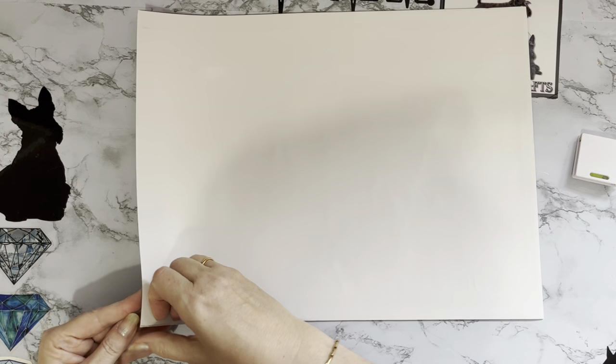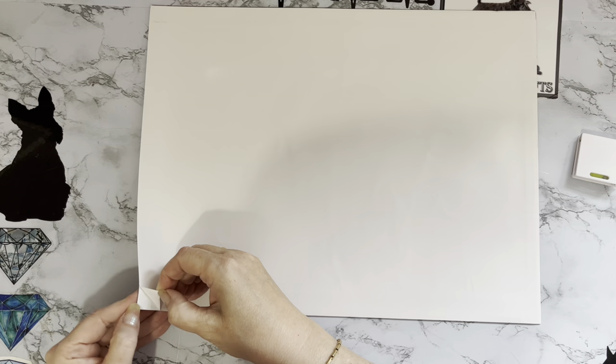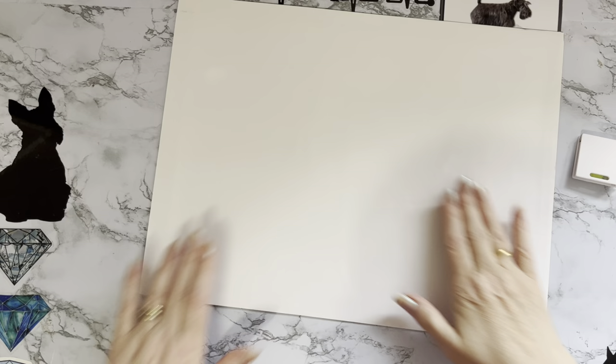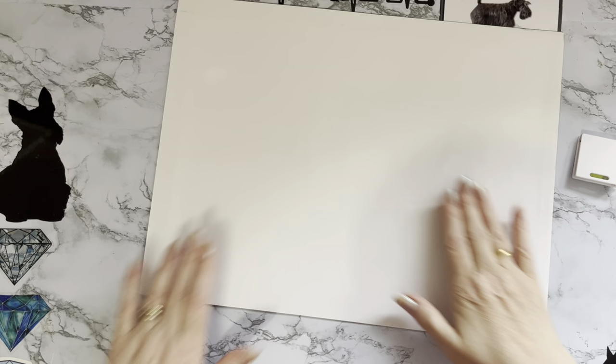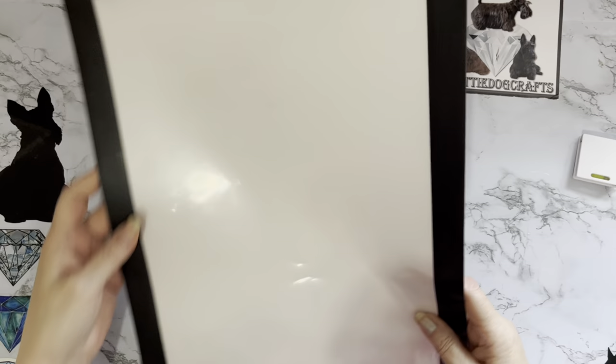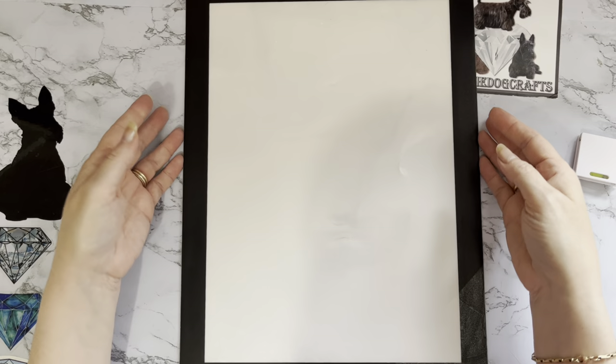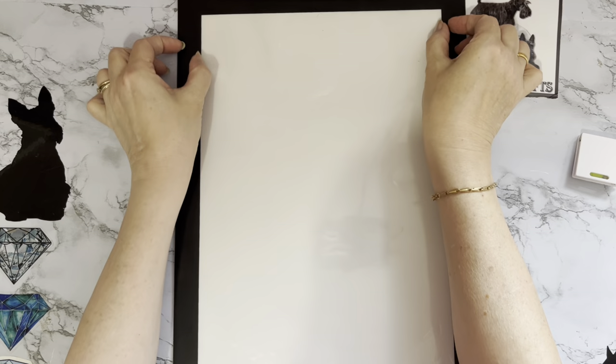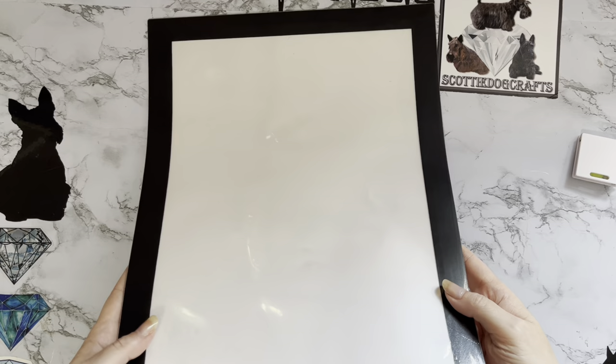So there's a self-adhesive backing on them which comes off, leaving your frame totally clear. I keep the backing on so it's got a white background, and I use command strips on these — nothing has come off the wall so far. For four pounds four pence I would probably get some more of these. They are a little bit wider frame, though I do like a smaller border because I want the picture to be the focal point, not the actual border.